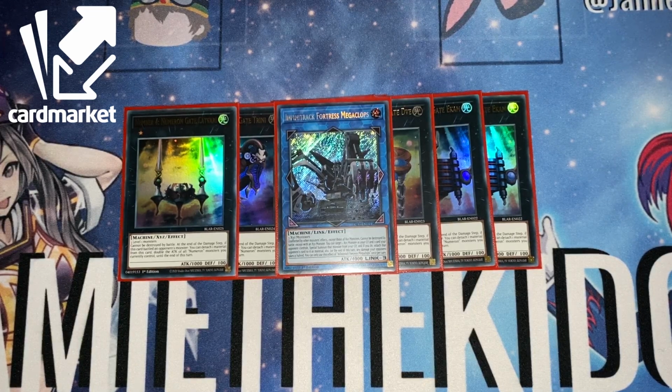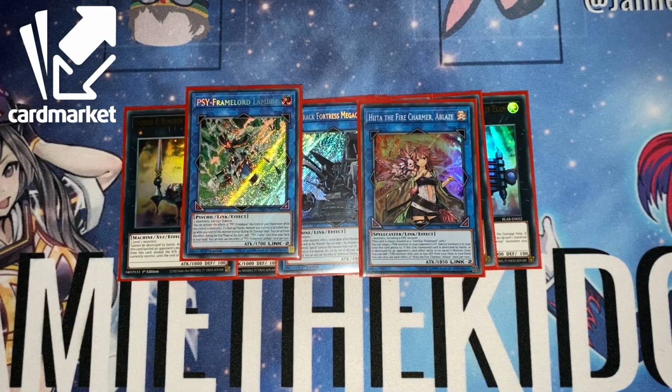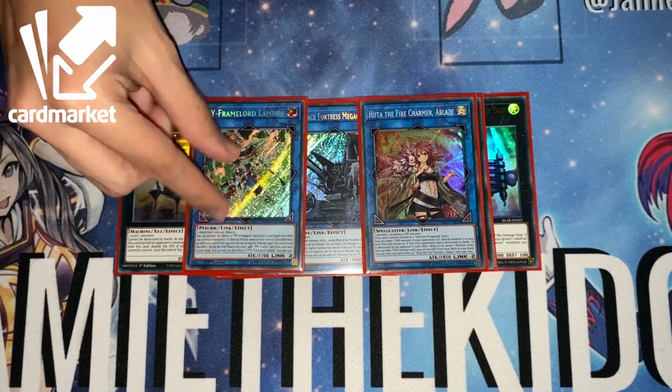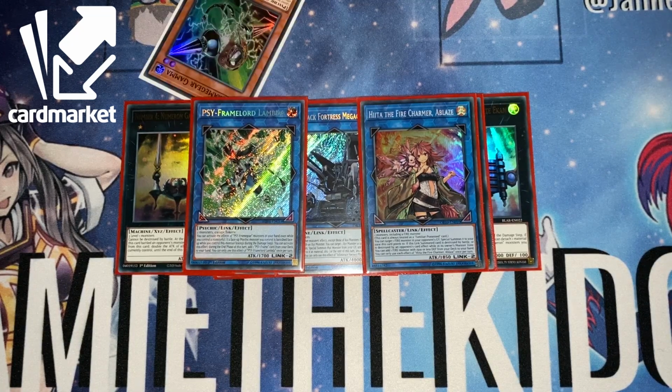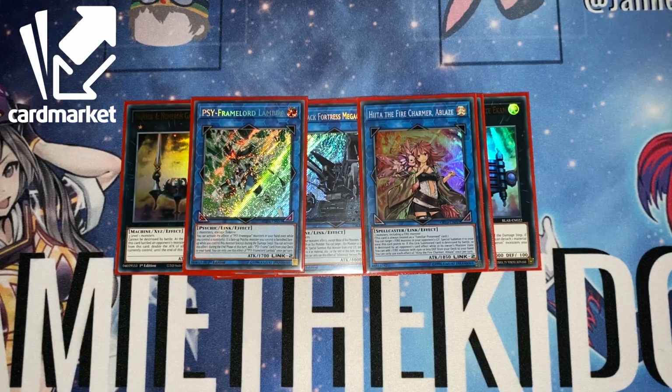For the other Link monsters, we do also play 1 copy of Hiita the Fire Charmer, Ablaze and 1 copy of Psyframe Lord Lambda. Lambda in particular is ridiculous because we're going to get a fair bit of free Gamma onto the field, and who doesn't love the ability to use your Psyframe Gear Gamma for free from your hand? So it just interacts beautifully with the list.